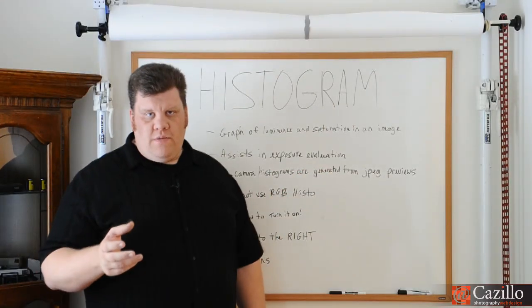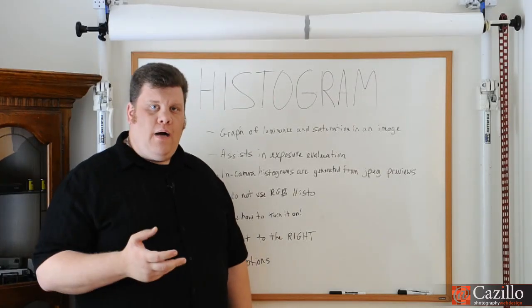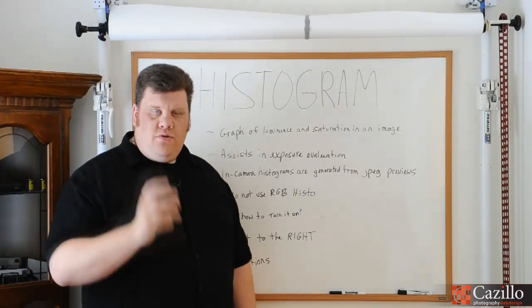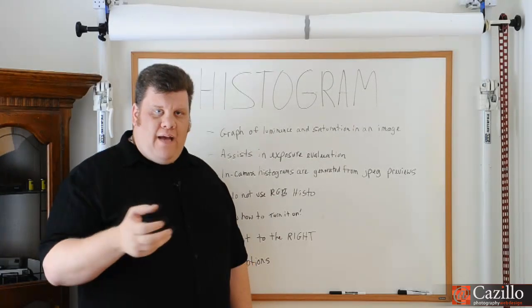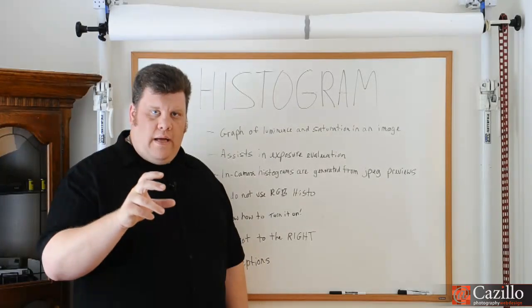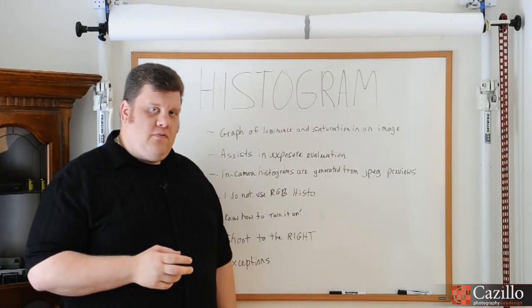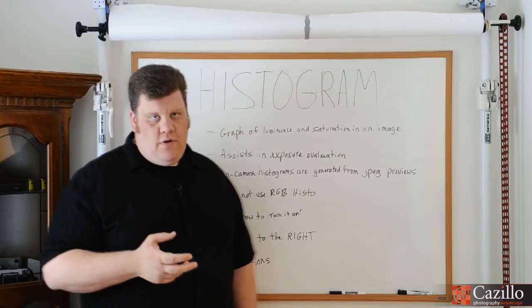Are you a little underexposed? Are you a little overexposed? Do you have a variable aperture lens that when you zoomed in, you forgot that you lose a half a stop or a stop of light when you zoom in? That's what the histogram is for, to help you learn that and remember what you're doing, especially when shooting in manual mode.